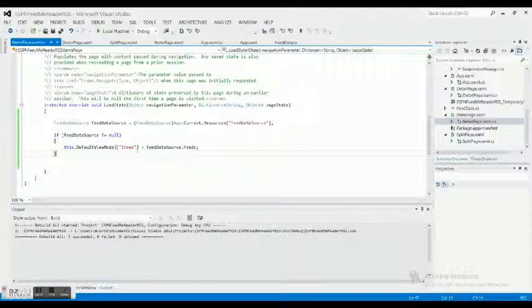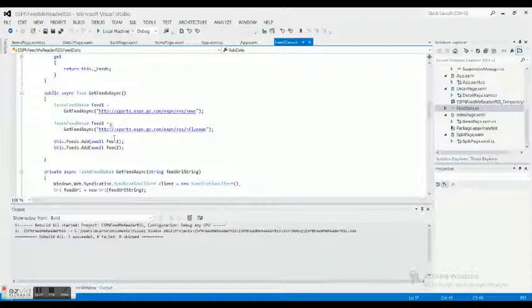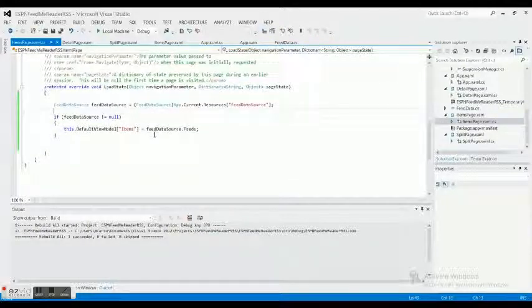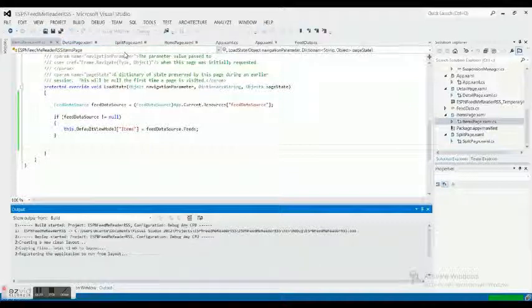If you guys remember in the feed data class, I only put a couple of feeds in here. So all we're going to show up is basically 2 boxes. If you want to add some more feeds, all the other boxes will be populated. It's going to look pretty sparse here. I think sparse is the word. So we're going to save this, and I want to go ahead in local machine, and I'm going to run this here. And you're going to see it's going to pull that up first.